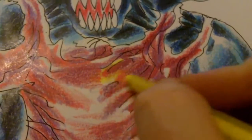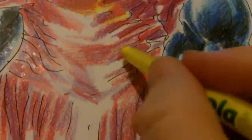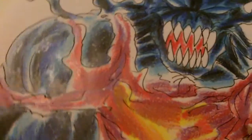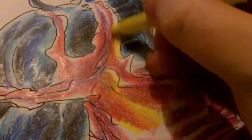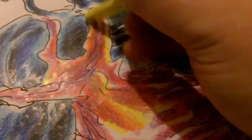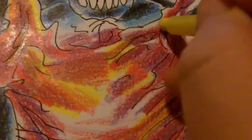Yellow, and we'll start to add a bit here and there, and start to blend some of the colours together, like I did with that light blue on the skin. The idea is not to colour all of it in yellow, just certain key areas.